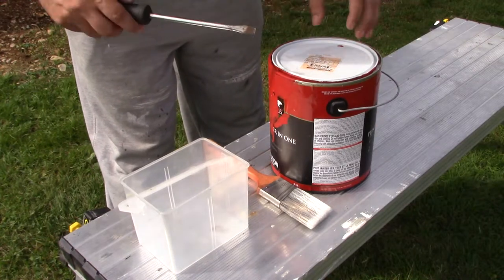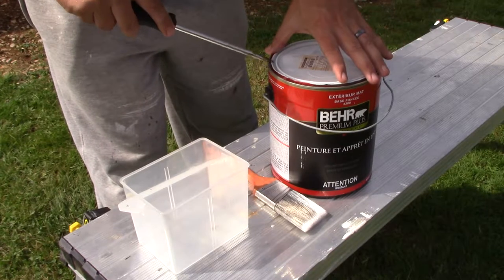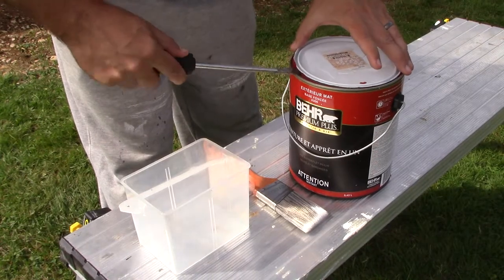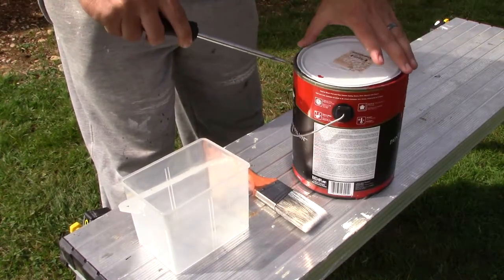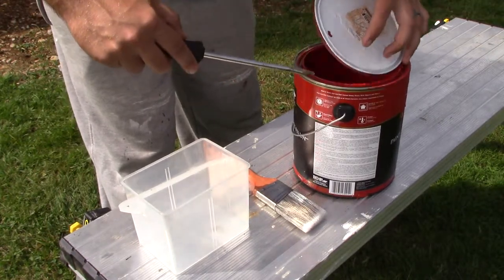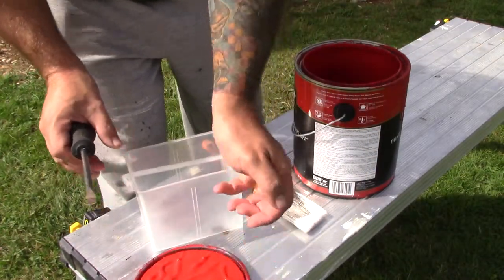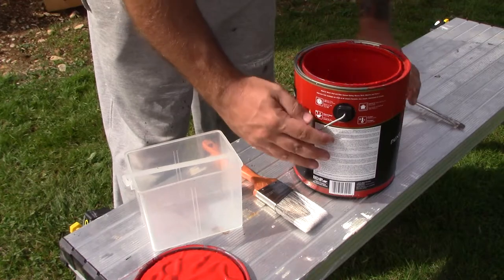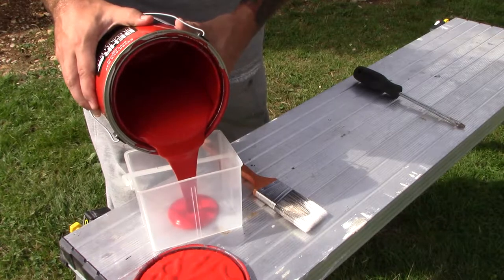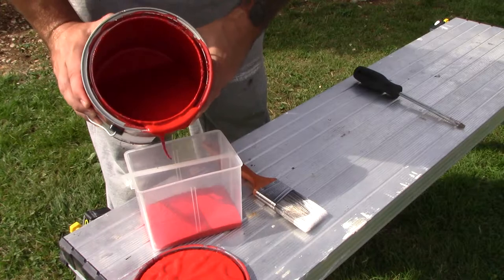I've given it a good shake off camera, and it hasn't been used since I painted the chicken coop, so hopefully this paint is in good enough shape to use here today. I'm not going to be too particular about it. If there's any clumps, I can just pick those out, but it's looking good so far. Pretty thick stuff. Alright, let's get some in this container just to use with our brush, just enough to cut in the edges.